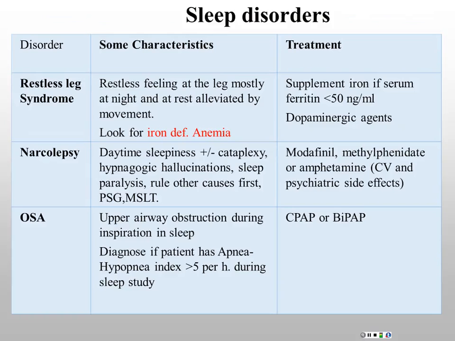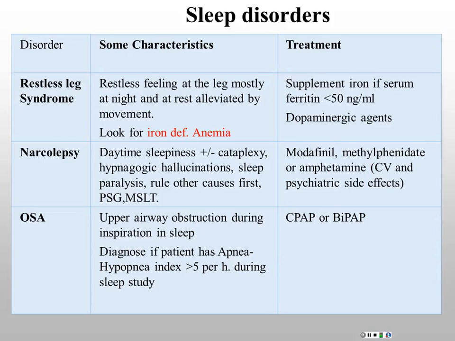You don't need to remember that, but what you need to know about restless leg syndrome is that it can be associated with iron deficiency anemia. Remember, a ferritin level below 50 is your threshold to treat. That usually shows up on the board. Narcolepsy, daytime sleepiness. There are different types. You should know there are cataplexy symptoms, which is loss of muscle tone with excitation. It may be present or not, depending on the underlying cause. Modafinil is one of the treatments.